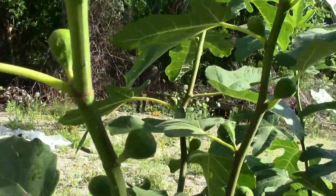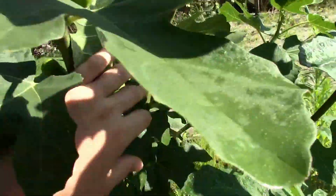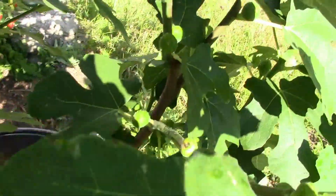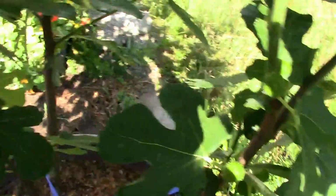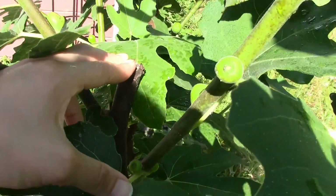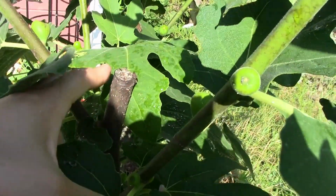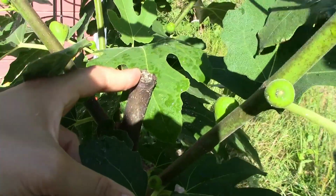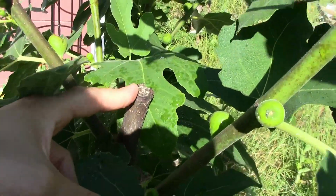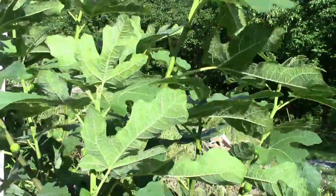And you can see this one over here. I'm trying to find the fig that was on the old growth, and you can see the difference between, let me show you. So you can see the difference between the old growth, which is more woody right here, and that's the new growth. So I pruned it right here when I transplanted it, because I felt like it would struggle to support all this growth after I did some root pruning on it. And I will be linking that video at the end of this video so that you guys can go ahead and check out how I did all that. But look at that, it's just so amazing and beautiful.